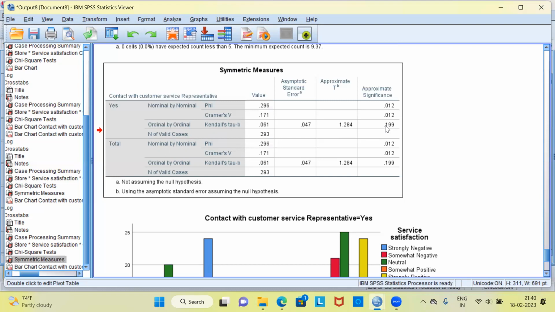So if I were to summarize the discussion that we have had, in today's video, we've studied how to use the cross-tabulation procedure to study nominal by nominal relationship. We looked at the chi-square value. Further, we looked at the Cramer's V statistic as a symmetric measure. Additionally, we looked at the Kendall's tau b, which can be used as a directional measure to study the direction between the variables. With this, I have come to the end of today's video. In today's video, we've seen how to check the relationship between nominal variables using the cross-tabulation procedure.